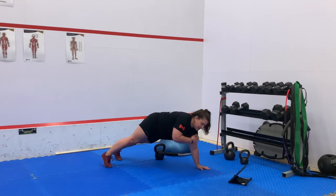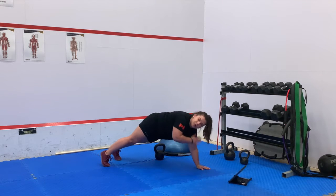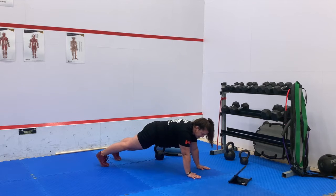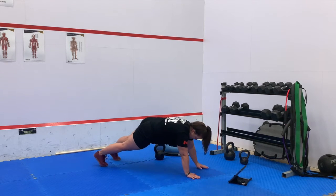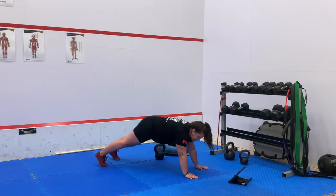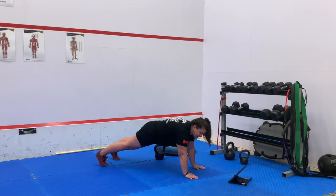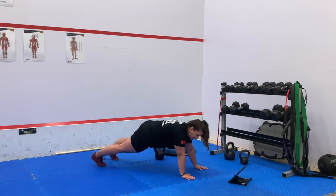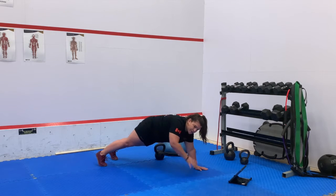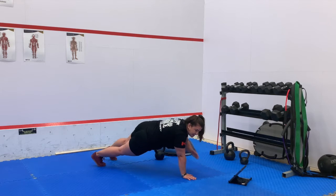You're going to go shoulder taps. So you don't want much movement to occur at the core. You want to be nice and stable and just tap, tap. Stabilize, not too high. No sagging at the back. Neutral position. Core is very good at endurance, so really push through for that time frame.